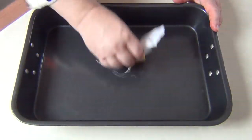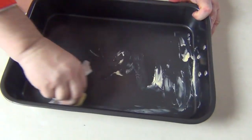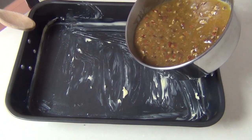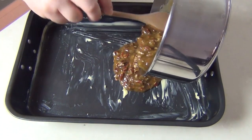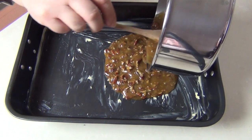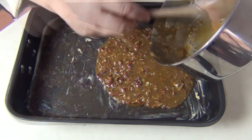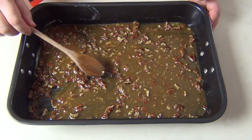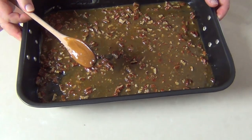In a large oven baking tray we're just going to take a knob of butter and rub the inside of the tray, then pour the caramel sauce into the bottom. If you haven't got a baking tray big enough you can always get those little disposable ones the supermarkets sell. There's a delicious smell coming off of that and we're just going to set that aside to cool down while we prepare the rest of the cinnamon rolls.